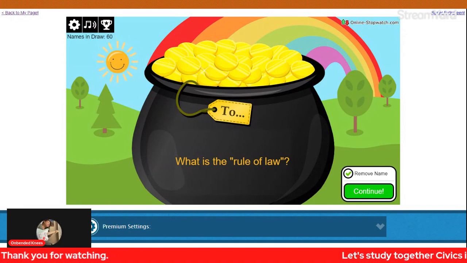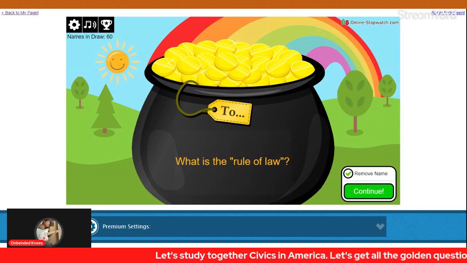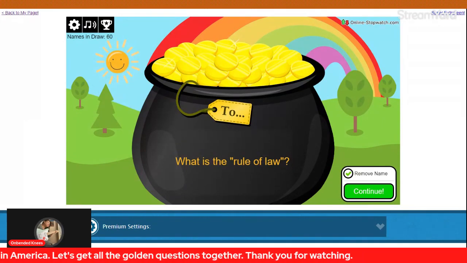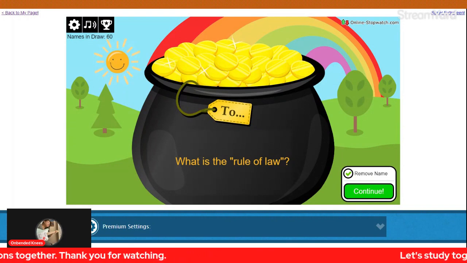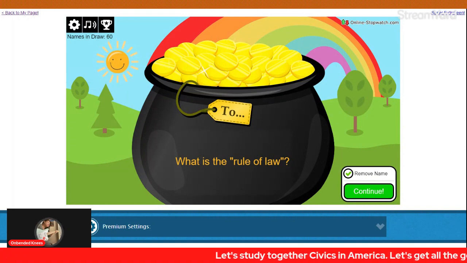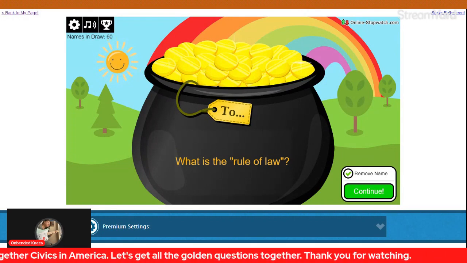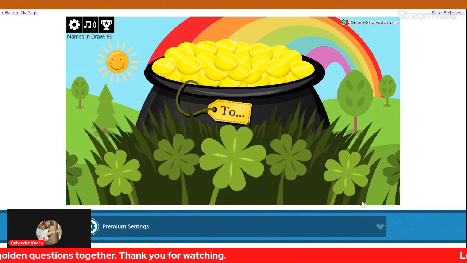What is the economic system in the United States? Capitalist economy, market economy. So, what are the two rights of the Declaration of Independence? Actually, there are three, but they just asked two. Life, liberty, and pursuit of happiness. Happiness is to pass the exam. Next question.